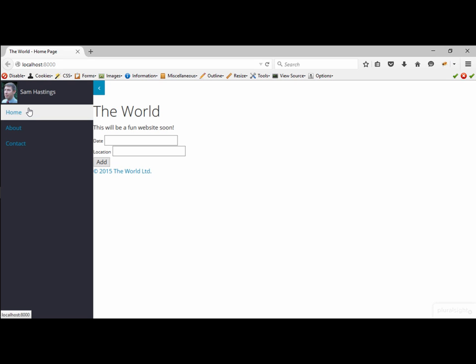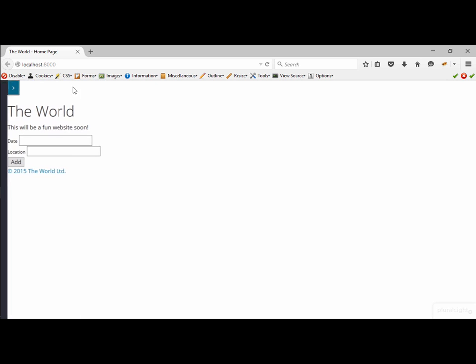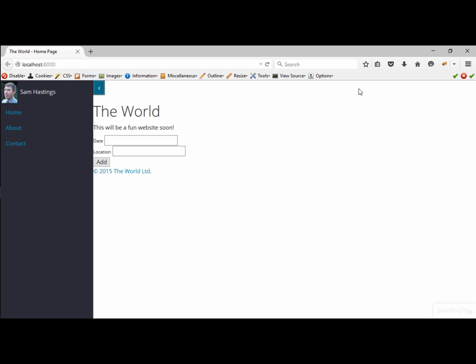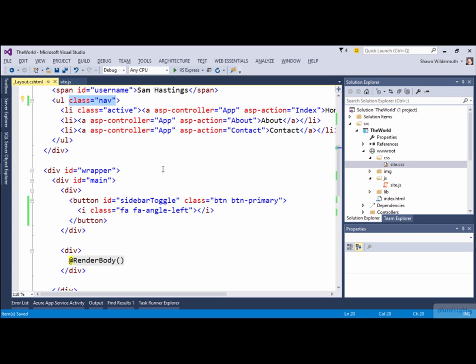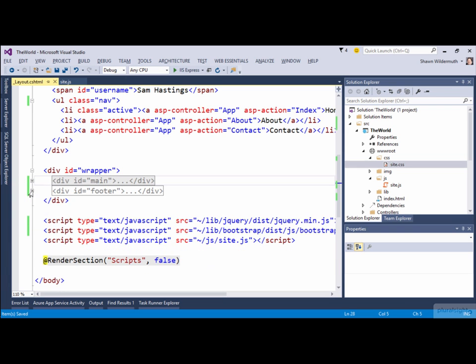Another common metaphor is an actual, what they call a nav bar. This is a bar that includes navigation elements and can even have things like buttons and such. And we'll incorporate our button here for showing and hiding the menu into a nav bar on top of our main section. The first thing we'll want to do is to add a class to both the main and the footer element inside of our main wrapper.